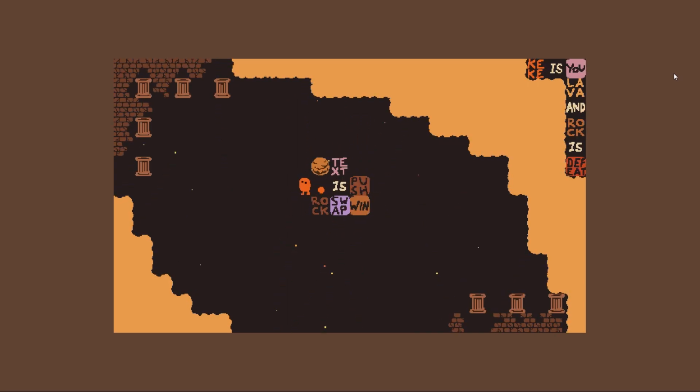I wonder if what I really want to be doing is pushing from above instead of to the left. There might be better advantages to doing that. So if I have rock is push and I have text is swap up here, and then I have win sequenced down at the bottom. I have something like that set up. Rock is push. I then push that down. The text is on me, but I think that what I want is something like that. And then I want to push the text back onto the rock. So we take push off, let's push that back up. Say that's there. Okay, I now have the win on me.